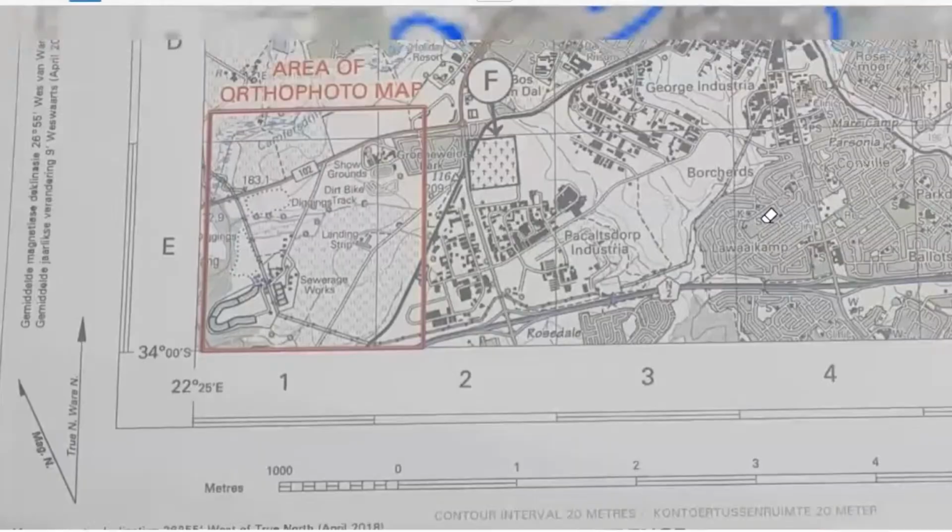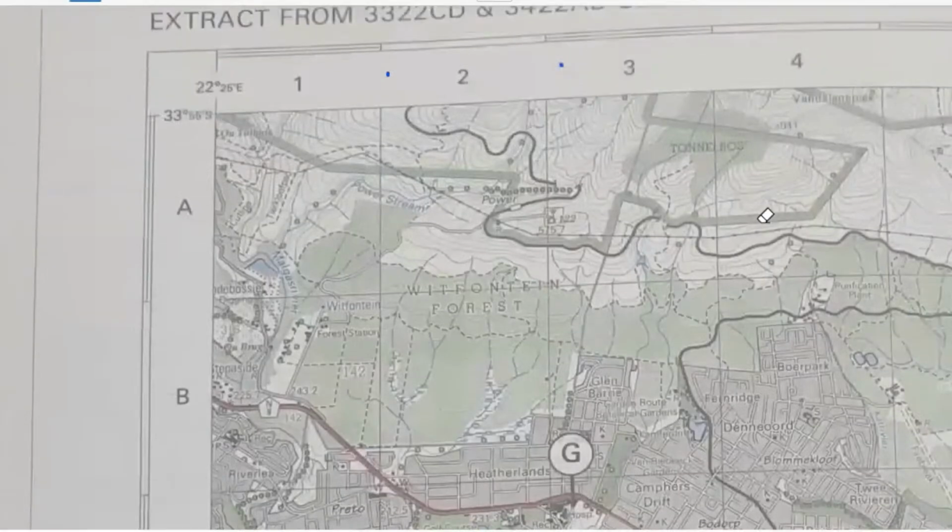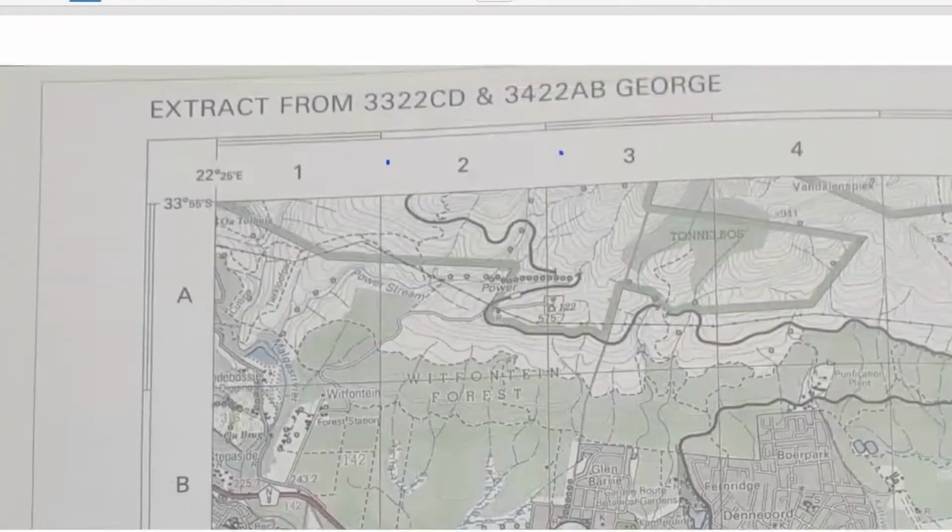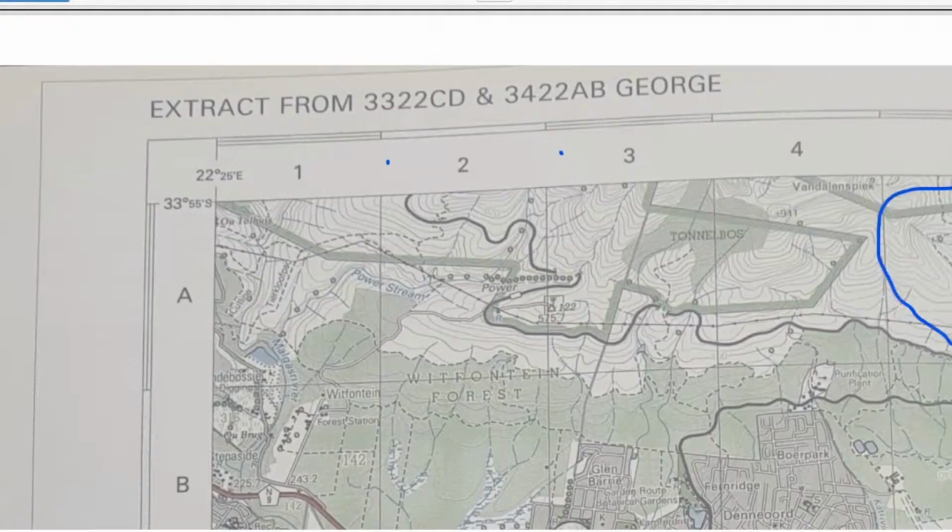Right, if we check on our block A5, right here, this is block A5. If we analyze this block here, we can see the nature of the contour lines. The contour lines are very close to each other. So the data layer there is the topography layer, or we can say the relief of the area, is the one that is restricting the development in that particular direction.